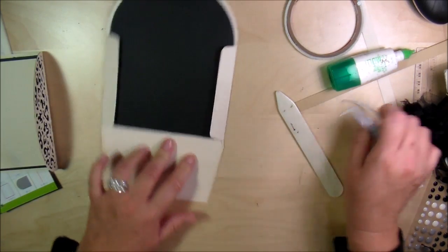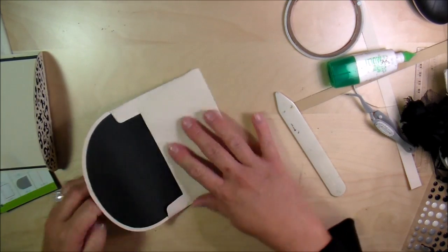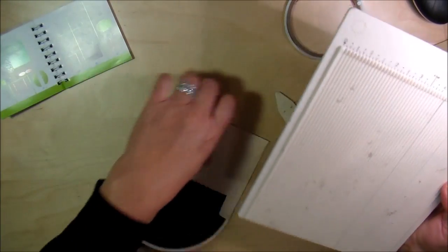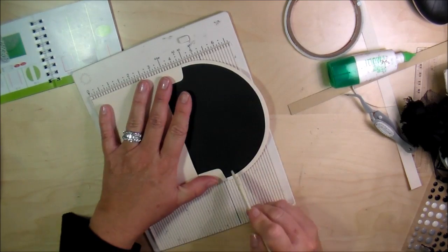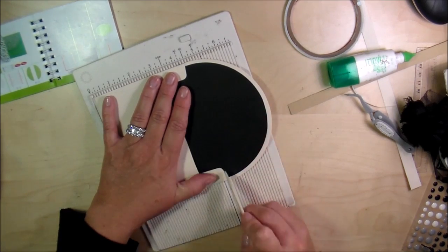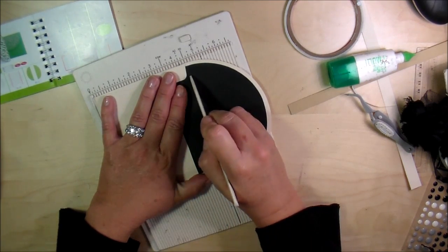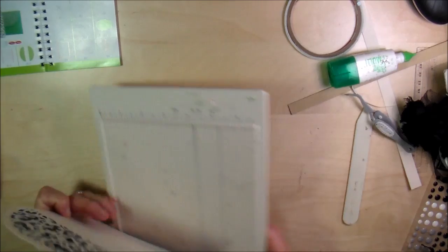Okay, give me one second here. Here we go. We'll get the envelope done. All right, I'm going to set that aside. So now you see what the envelope looks like. And I'm going to use my little mini scoreboard here to do the score line for closing the envelope. It's double thickness, so I'm pushing down really hard. All right, set that aside.